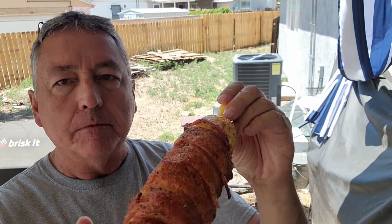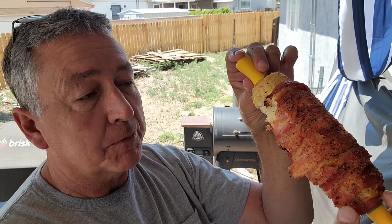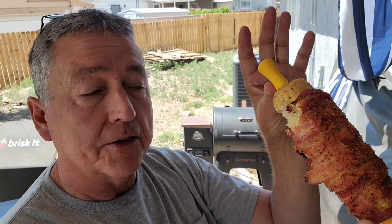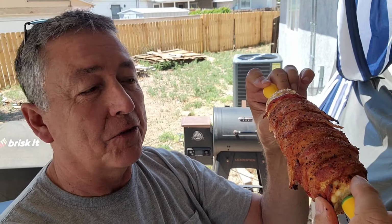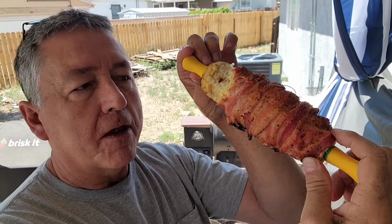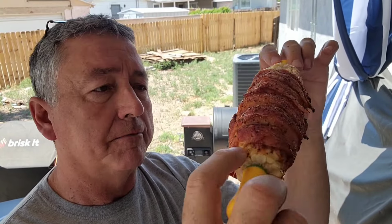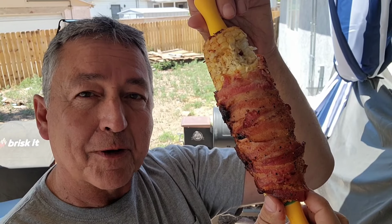Oh my goodness. I didn't use the world famous spicy SPG 8 years ago, but man, I gotta tell you, it's really good. So if you got a favorite rub, definitely add the rub to it. So flavorful. That ranch dressing. I mean, if you want to get creative, get as creative as you want. Just make sure you wrap your bacon around your corn.